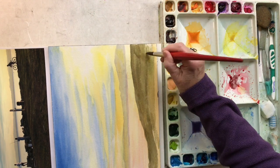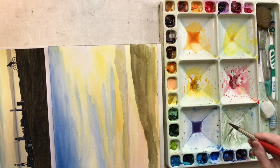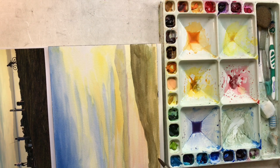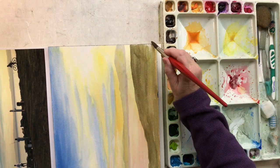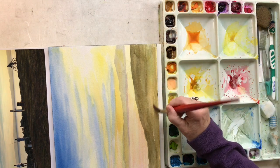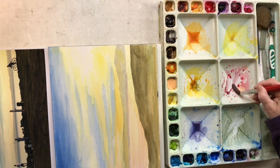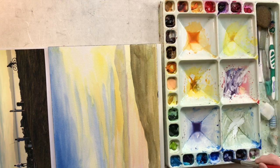Getting this first layer of dark on here, and maybe there's a few little light spots that are going to pop through there. Okay, now this has got to totally dry before I do the next part of it up there. I think at this point we're going to need to, let's see, I can do some of those rocks. They are going to be a little more of this purpley color. Let's get some ultramarine blue added to my red.